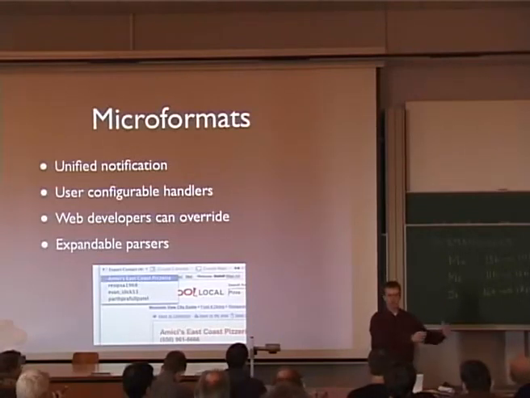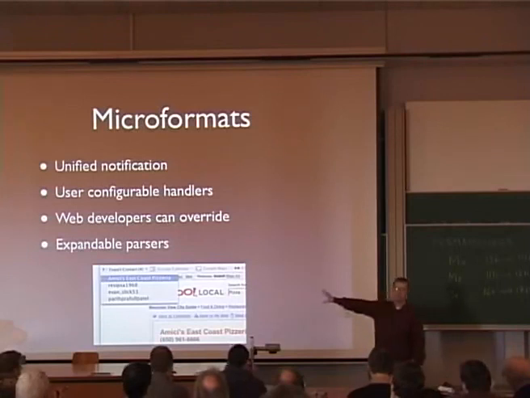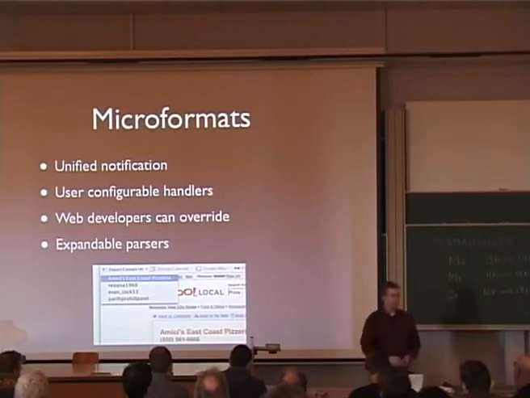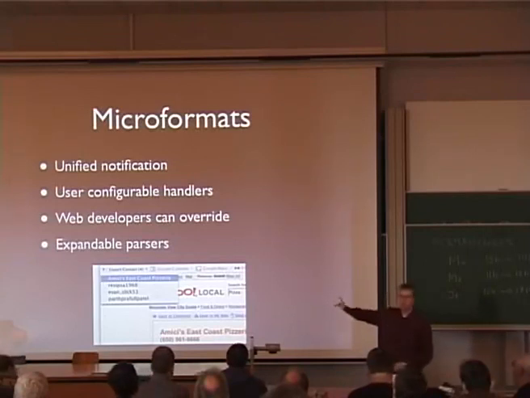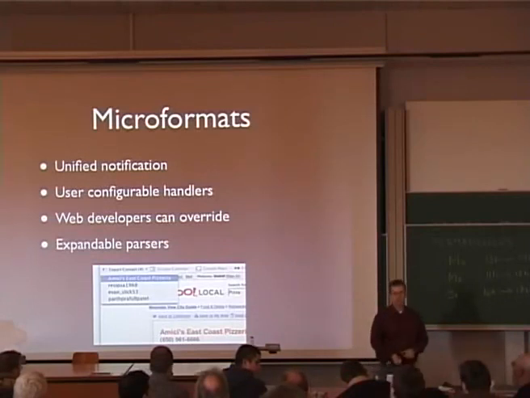It's not going to be a set of things that we ship in the browser, but rather ways to discover that you've got content on the page, a unified way to notify people that, hey, there's something on this page you can act with. This is a toolbar as a prototype implementation. It's certainly not done. You can imagine hovering over the address with a little sticky pop-up or whatever it may be. Or we're going to build the basic building blocks to make it trivial for someone to say, here's a new content type, here's a quick parser for it, here's what you do with the data, and plug that into the browser. So that's what we're doing with microformats.